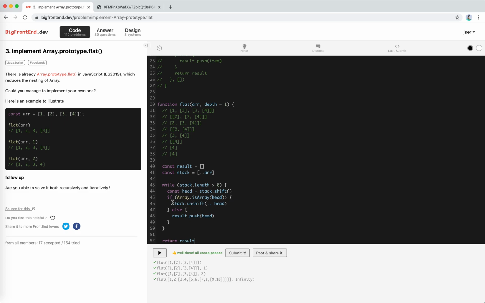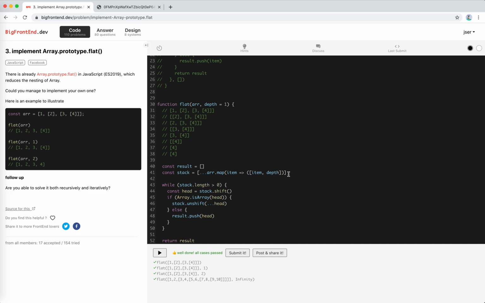So now, when we remove a bracket, we need to decrement the depth. But the depth information is nowhere to be found, right? So I think we need to attach the depth information to the array element. Yeah, so I will attach the depth to each element. I mean, I will map it. We'll map item, change it to item and depth. This is the depth for each element.